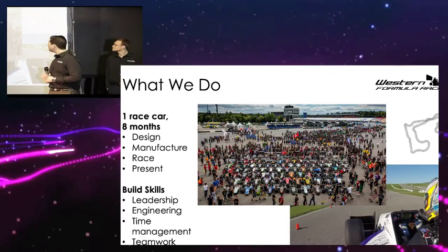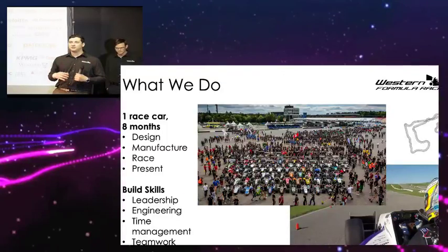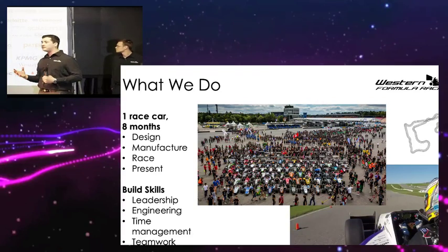But at the end of the day, our team is really just a mechanism to take very excited, very engaged, but unskilled first-year recruits, and turn them into the leaders and engineers of tomorrow. As you can see from these pictures, we like to teach very technical skills like welding, laminating, fixing parts we messed up, and putting together the pedals.